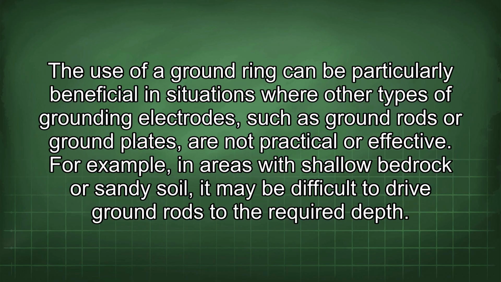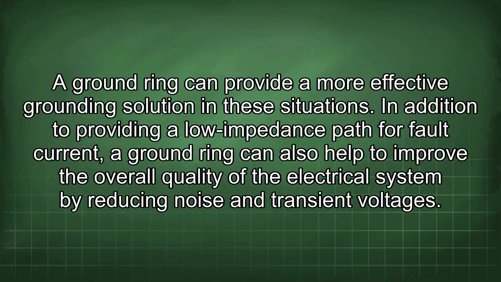The use of a ground ring can be particularly beneficial in situations where other types of grounding electrodes, such as ground rods or ground plates, are not practical or effective. For example, in areas with shallow bedrock or sandy soil, it may be difficult to drive ground rods to the required depth. A ground ring can provide a more effective grounding solution in these situations.